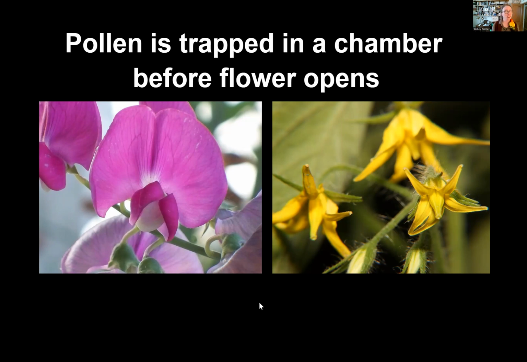And I saw someone put into the chat that they were interested, it was either peas or beans and squash. So you've got one self-pollinator there with peas and beans. That's easy. You will have success immediately. And squash is insect pollinated. So there's a little bit more to that and a little bit more to seed saving from squash.